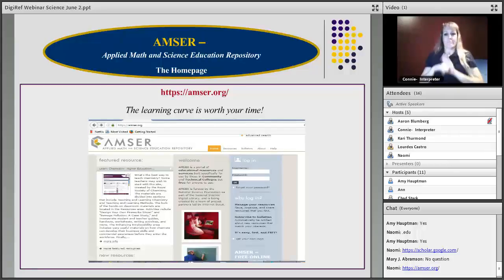For the past 48 hours, by the way, the resources button next to home, that link has not been working. At least it's not working on my end. So I'm not going to take you there. But what I'd like us to do is go up to that search box at the very top of the screen and type in periodic table. You're going to see other resources today related to the periodic table. I have a minor obsession or preoccupation with the periodic table. I'm going to let you all do that. Type in periodic table in the search box, and let's see what AMSR can do for you. So I'm going to type go, and what you should be seeing is this page.